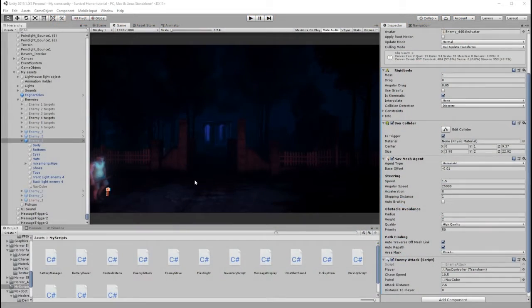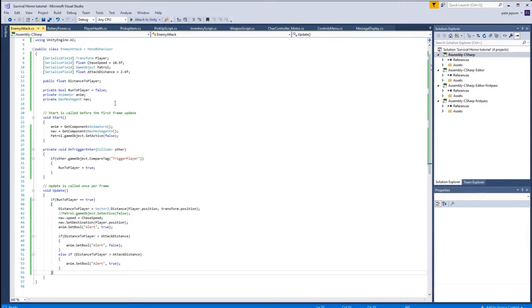Okay, so we've just got a couple of things to fix based on the walkthrough there. We had to change the attack distance to about 3, so let's make sure we change that now in the inspector. And in fact, to make sure that it works on all the other enemies as well, let's actually change it in the script itself. That way the default is now 3.